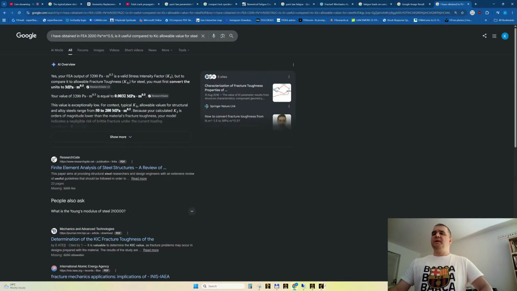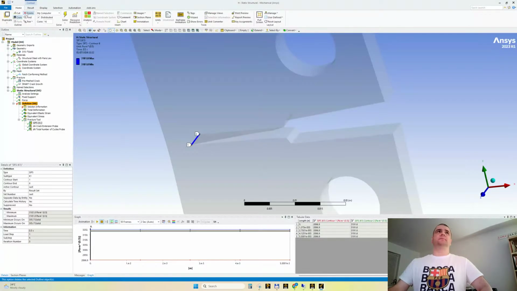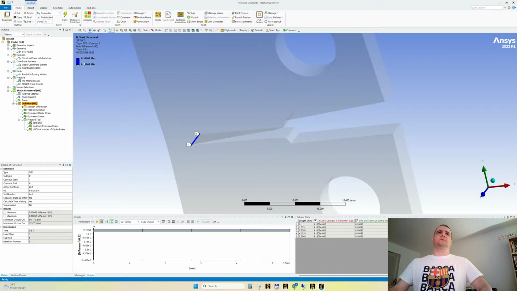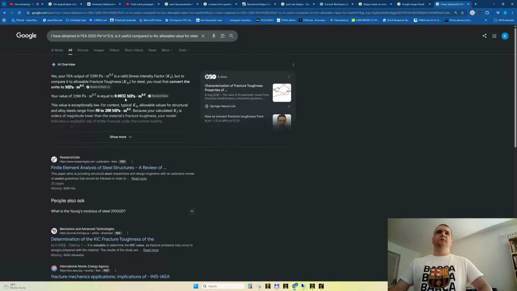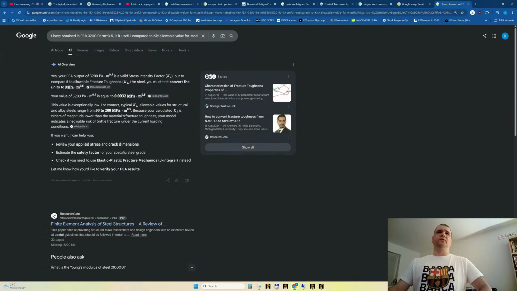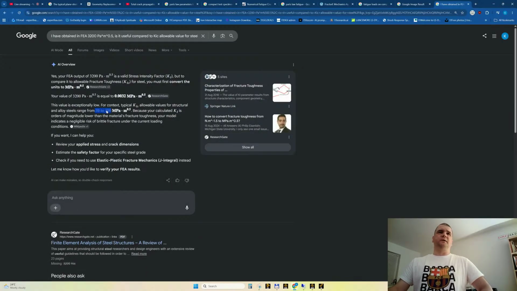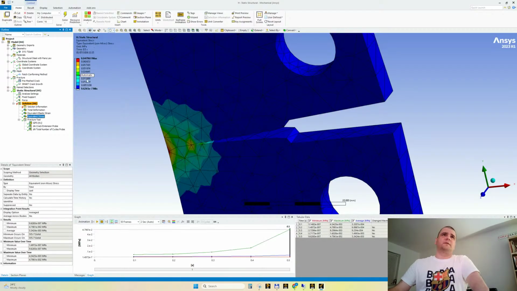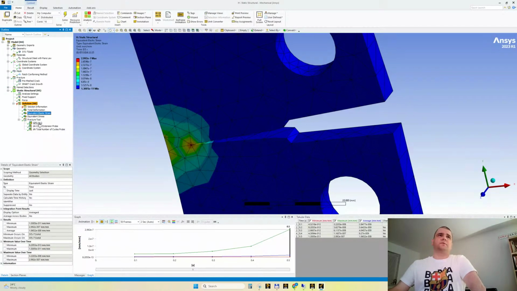Yeah? If we convert to megapascals, then we do have something like this, 0.1. We're there. The value is exceptionally low. For context, we should be around 50 to 100 megapascals. What do we do from here? We can see, yeah, someone from outside can say, hey, come on, what are you doing? That is too small stress, too small strain. What are you doing here?